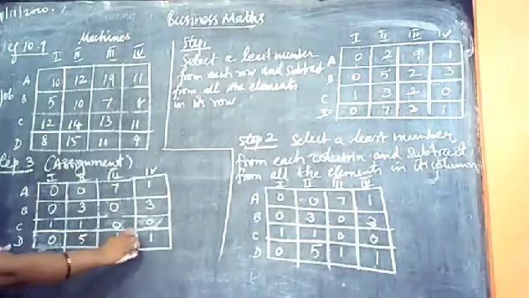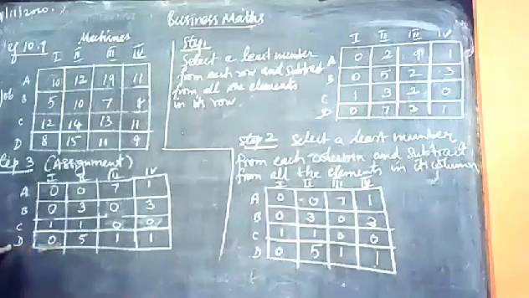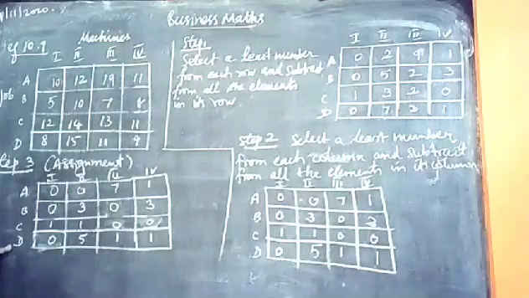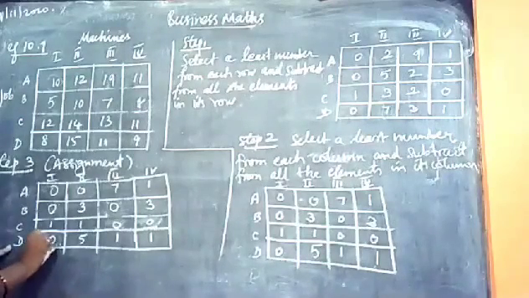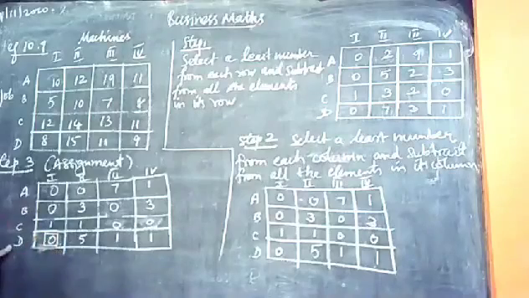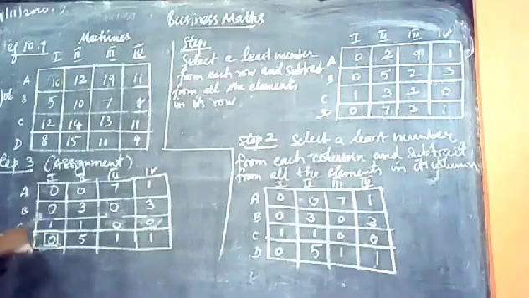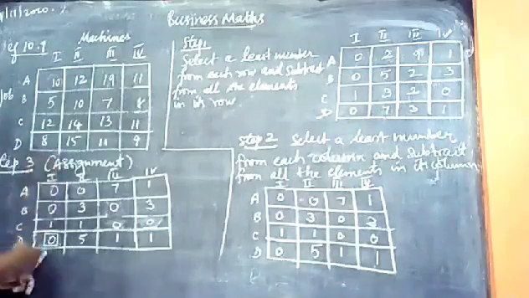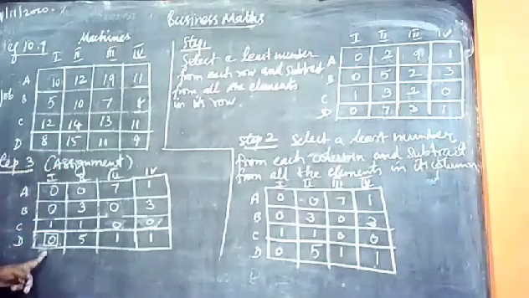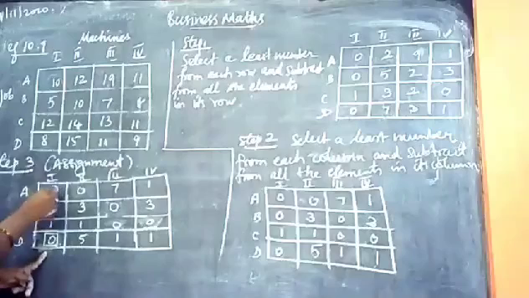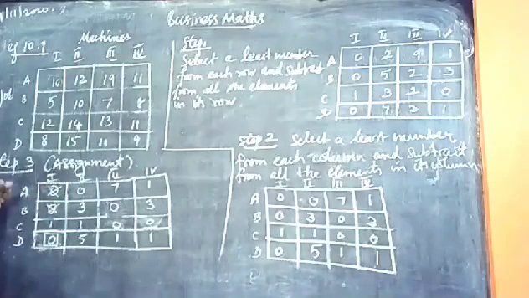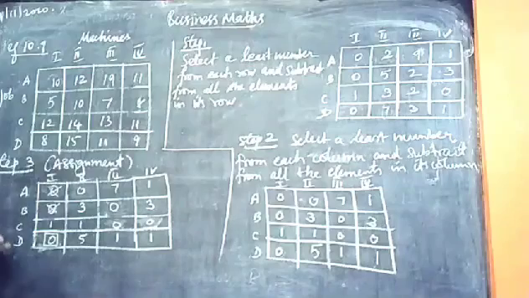In the fourth row, there is exactly one 0. Yes, here we are getting exactly 1 0, so we can assign here. Assignment is nothing but putting a box for that particular 0. Once we mark the assignment, in that particular column you should cancel the remaining zeros. So the remaining zeros here are cancelled. So row wise we already checked the first row, second row, third row, fourth row, everything is over.